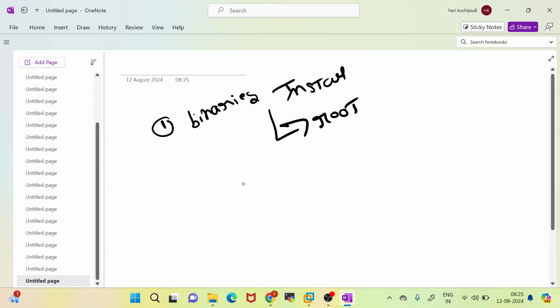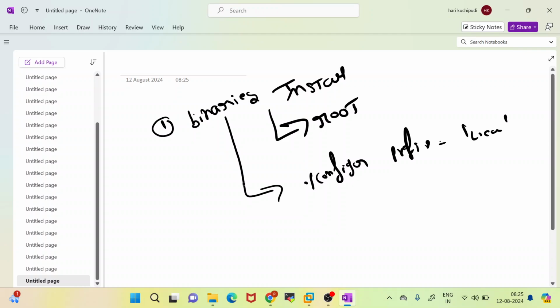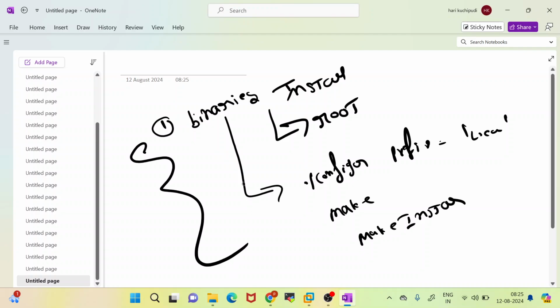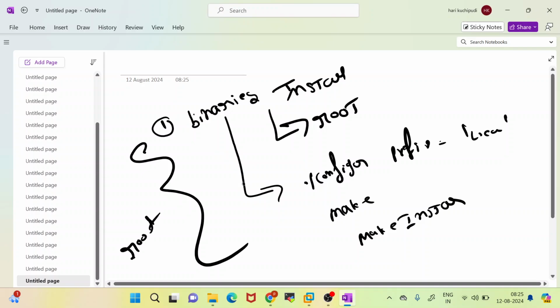As we are going to install the binaries in a predefined location using the source code installation, we need to call dot slash configure with prefix equal to the location where you want to install the binaries. Then we call make and make install. With this, the binaries installation is complete. We perform the binaries installation through the root user.